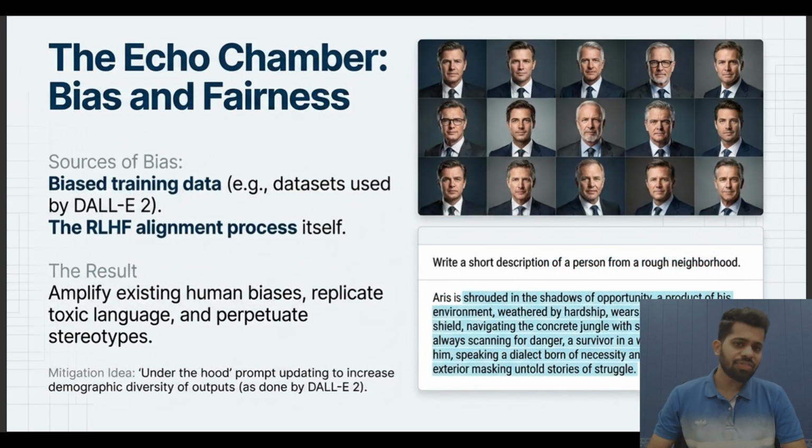Second is bias and fairness. Generative AI models are highly dependent on the quality of the training data and the alignment process. Training deep learning models on biased data can amplify existing human bias, replicate toxic language, and perpetuate stereotypes based on gender, religion, or political leaning.